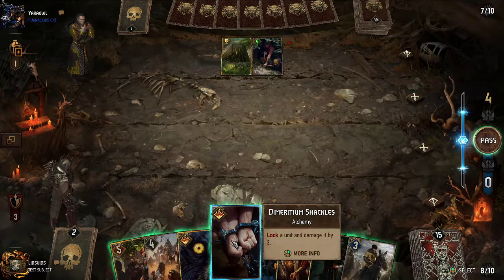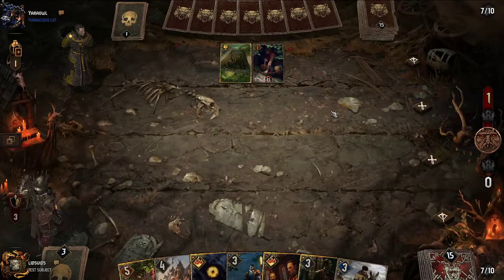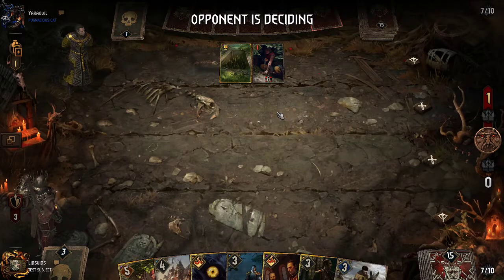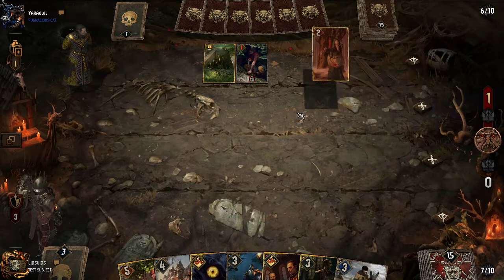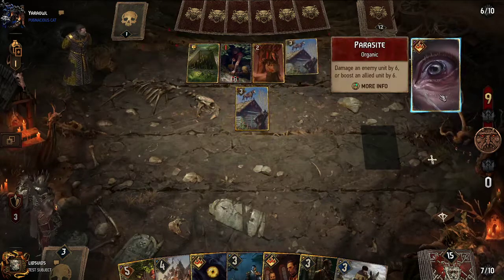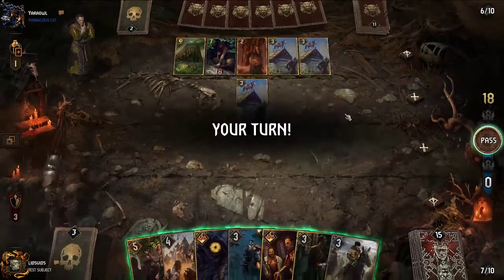So I think for that reason, let's actually use Dimeridium Shackles. We'll lock you, we'll deal some damage. You do still have 1 strength remaining, but I'm thinking that's not going to be a huge difference maker there. And I'm thinking we probably would prefer to lock a different unit instead. Do we have any organic cards in our deck? Do we want this? Well, I mean... Huh. Well, you get to damage a unit by 6, except we don't have any right now. Though you can also boost a unit by 6.